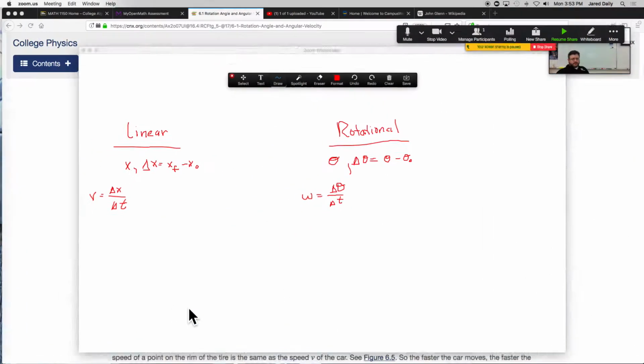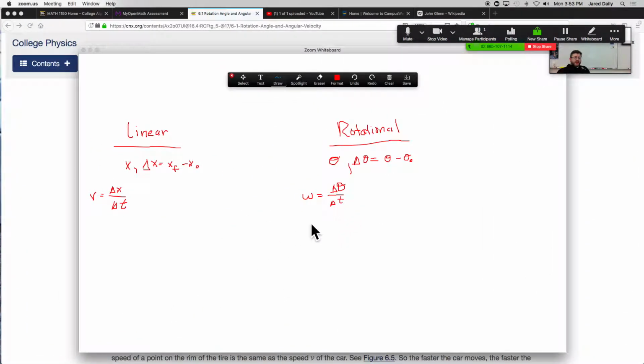Where'd my whiteboard go? So that relationship looks like this, where we call this tangential velocity, usually, V tangential, which is like the speed on the edge of the circle. And that can be calculated, if it's a constant radius and a constant angular velocity, by taking the radius of the circle that you're on and multiplying it by the angular velocity. You multiply r times omega, you get the tangential velocity.